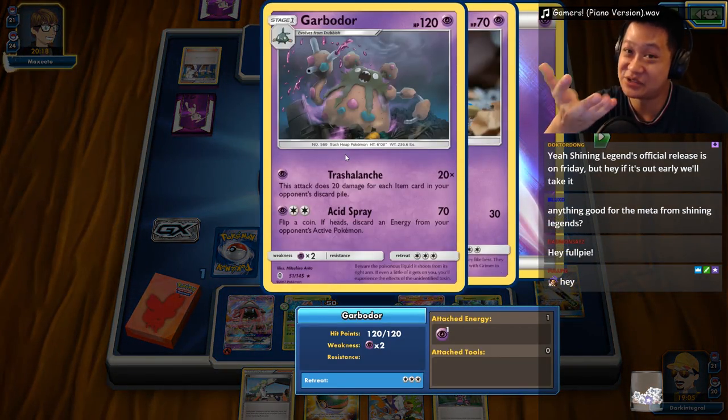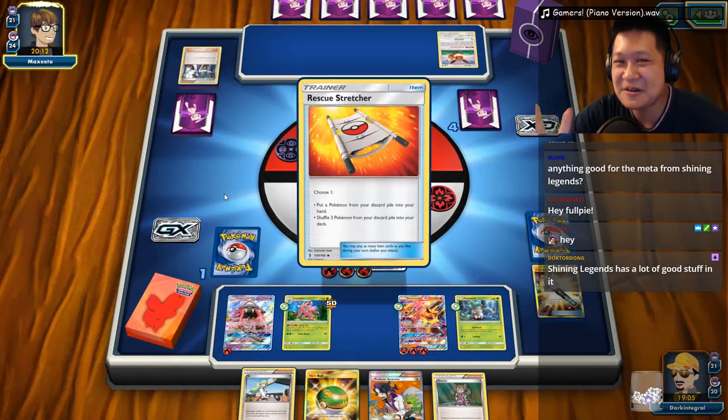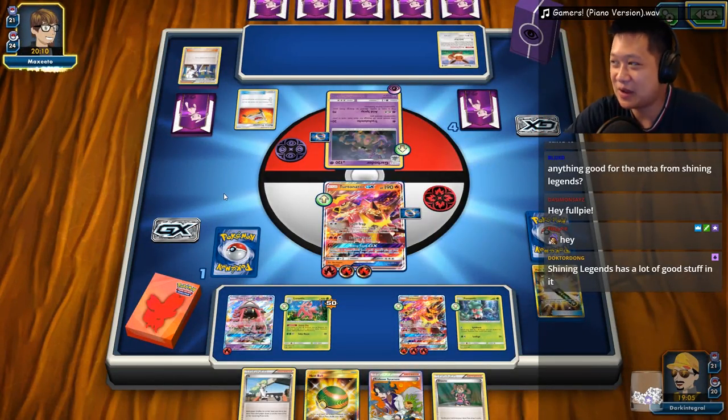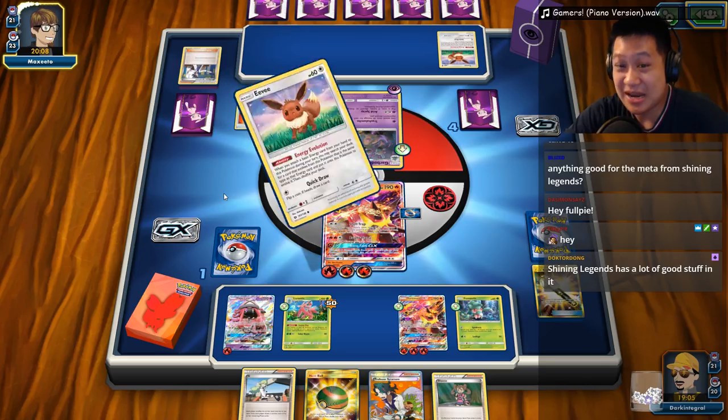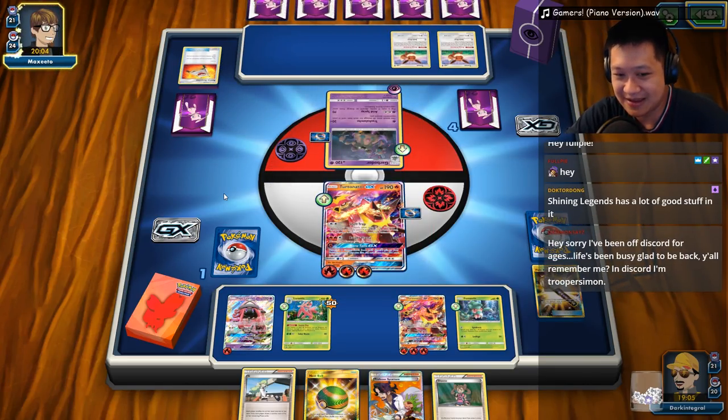Garbodor is not that strong nowadays because of the new standard. So, Shining Legends, a lot of good stuff in it. Yeah, it's a smaller expansion, but there is interesting stuff. From a competitive point of view, yeah, you got very nice GXs. I'm kind of more excited for the GXs here than Crimson Invasion.